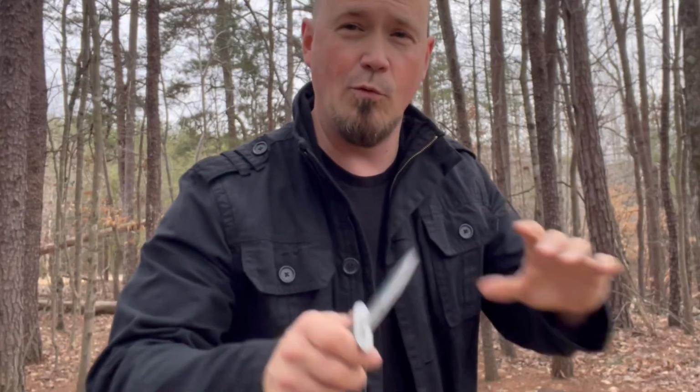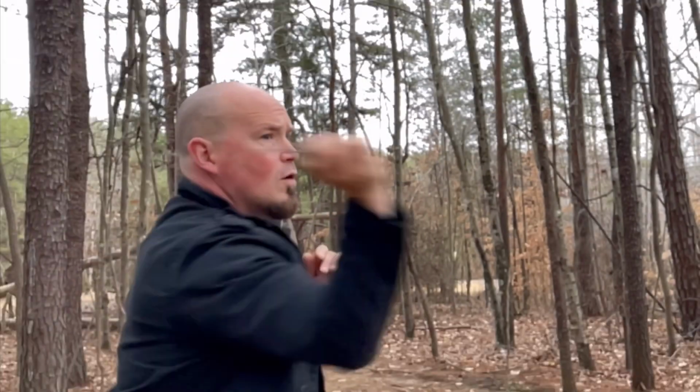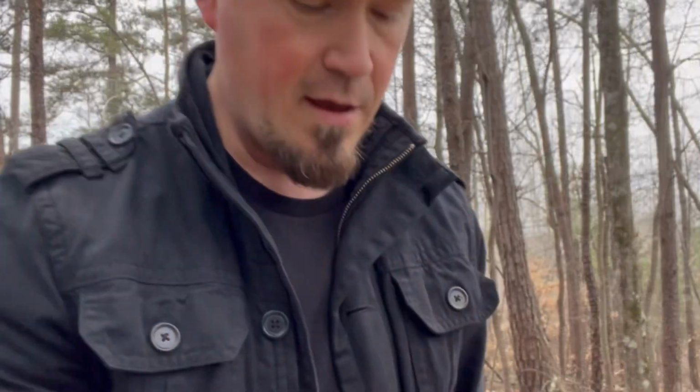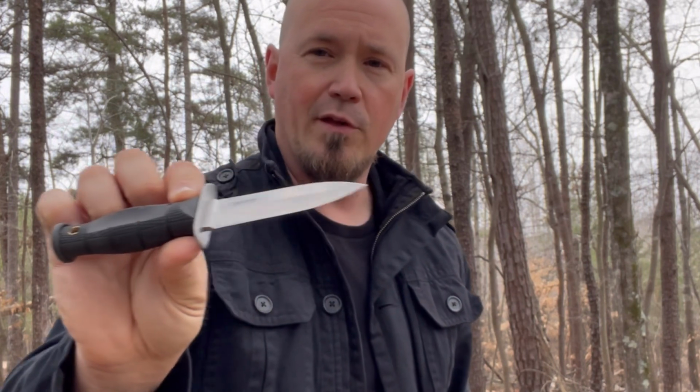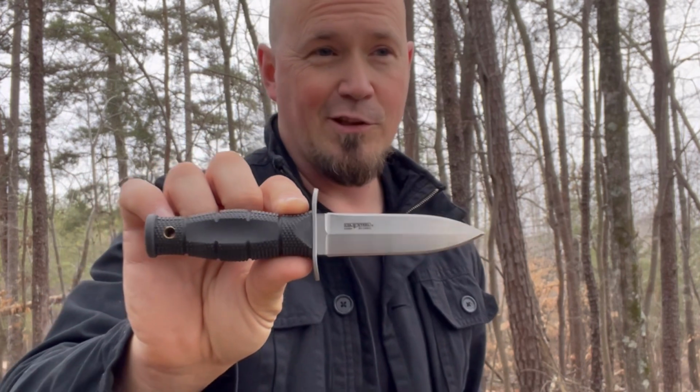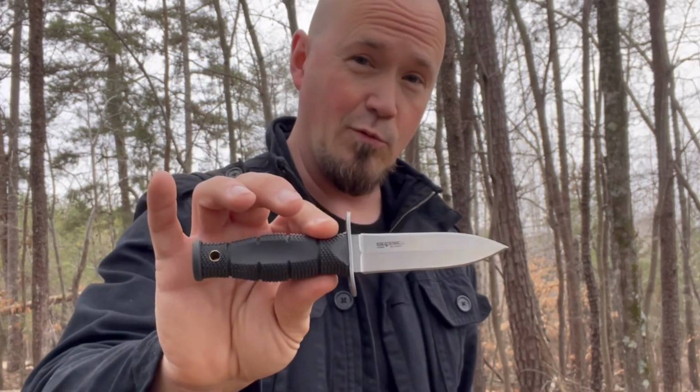And also, too, think about when using a knife in defense or in that type of situation, keep your hand out of the way. You always want to keep your hand back. You don't want your hand out there risking getting cut itself or somebody grabbing it. So keep your hand back if you're using your blade. The cool thing about free flowing with a double edged blade like this is that you're slicing from every direction. So keep that in mind as you navigate through your drills and develop new angles to work with.